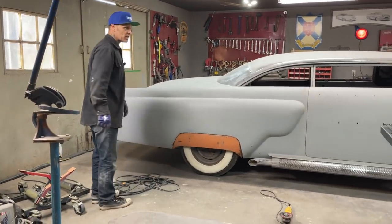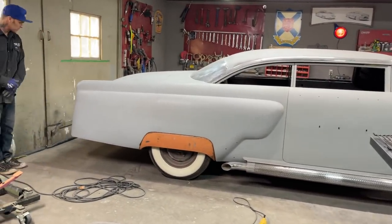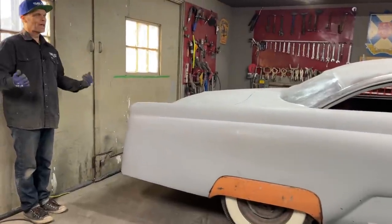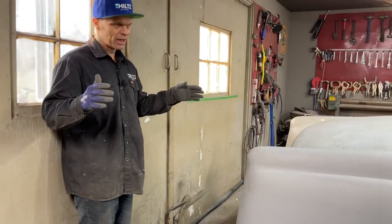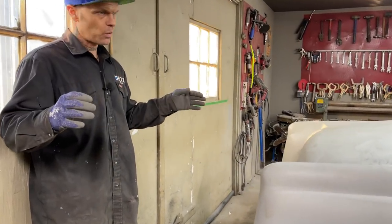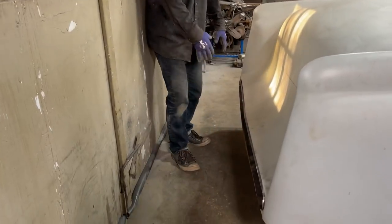What's going on right at the present moment is the taillight box. I've got it completed. I pulled it back out, pulled the corners out a little bit. I butt welded them, made it look a little nicer. I kind of slapped it together quite quick yesterday. But I've got it sheared off now, so it's close to fitting.